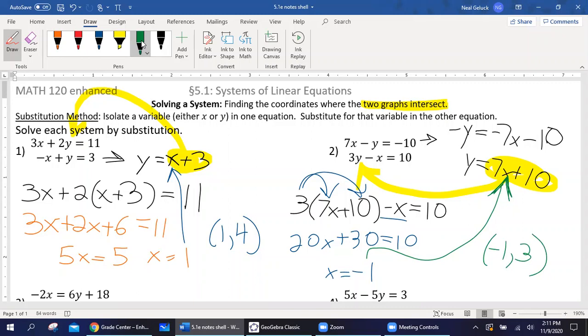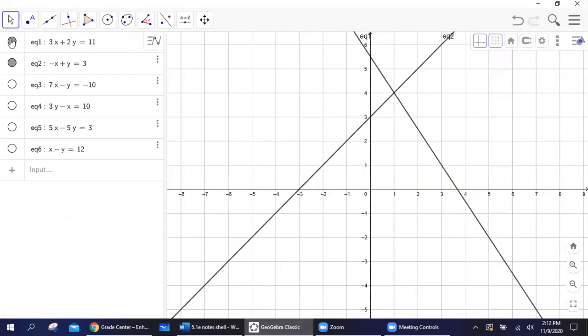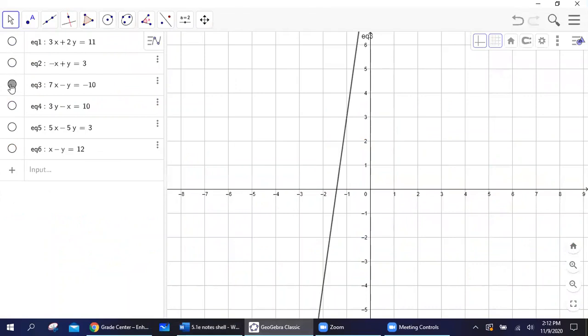And you're done. Now remember, with these problems also, you can always check these, and you can check them pretty quickly. If you just plug in the x and y into both original equations, they should work. So you should get negative 10, you should get 10. So checking them doesn't take very long, and it ensures that you did this correctly. And again, these really are two lines. There's the first one, there's the second one, and I can see that they are hitting at (-1, 3).